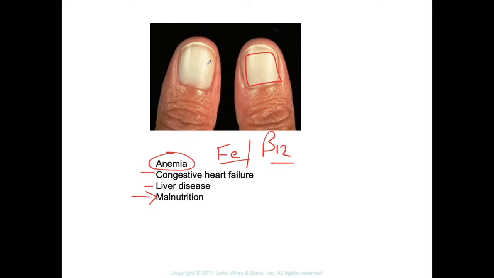Then I look at the eyes, I pull down the lower eyelid and I want to see if it's pink or white, and I look at the tongue if it's pink or white. If it's anemia, they may be short of breath, they may be anxious, there's going to be fatigue, and then on blood, you just don't look at serum iron. You also need to look for something called ferritin.